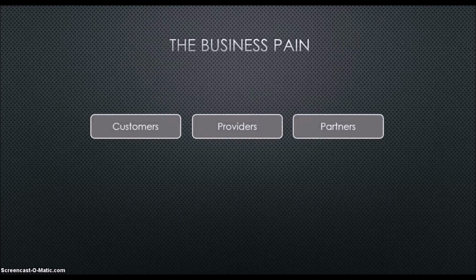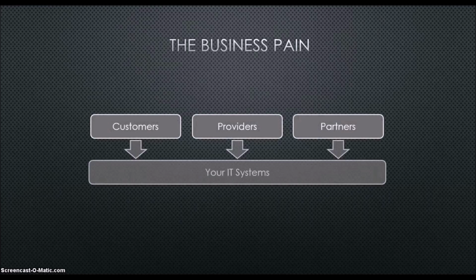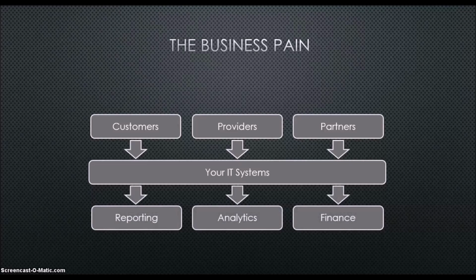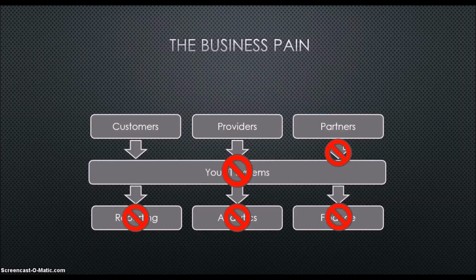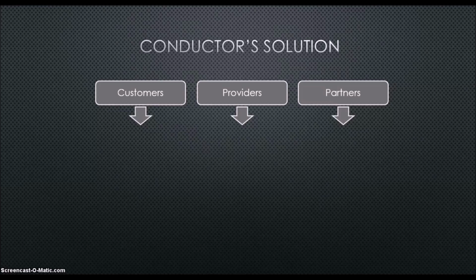So in this case, the business pain that we're dealing with is a company. You receive data from customers and providers. It goes into your IT systems and then goes on to support, reporting, analytics, and finance, as an example. This is fairly common across all IT systems, but if something changes, so if one of your partners changes their data structure or format, or it's not quite good enough, then your IT system, your database loads will fail, which will then cause your further systems downstream to fail as well. So a small error, a small change has caused a huge issue for your business.